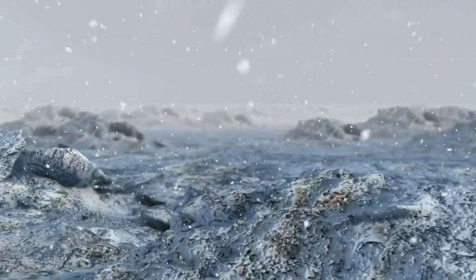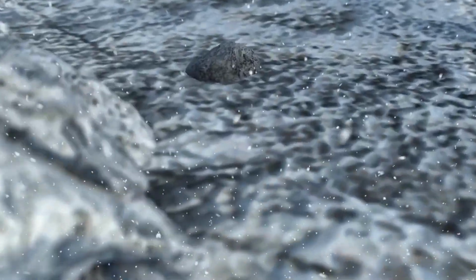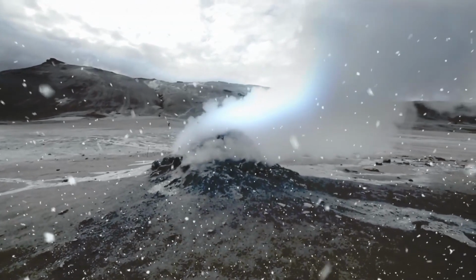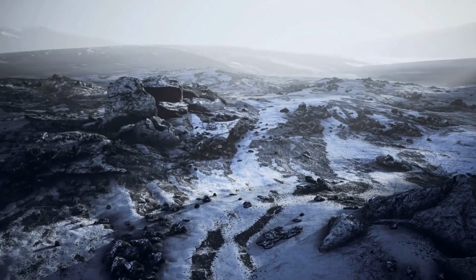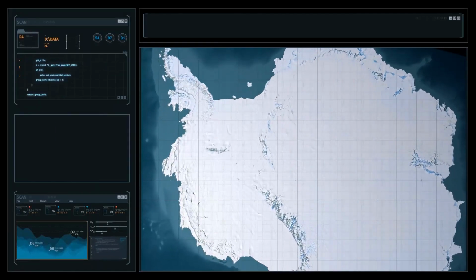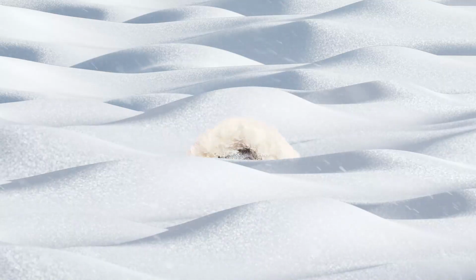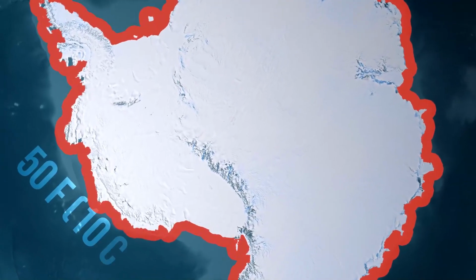Since there aren't many terrestrial rocks there, it's easy for them to spot them, thanks to their dark color. Antarctica's dry desert environment also helps preserve them, even the ones that fell to Earth more than 1 million years ago. And can you imagine any volcanic activity in Antarctica? It's hard. But this place is where fire meets the ice. West Antarctica is where most volcanic activity occurs. Scientists recently found that 138 volcanoes exist in West Antarctica alone. Wow! You would think that Antarctica is always cold, but no. Its coastal regions can get as warm as 50 degrees Fahrenheit.